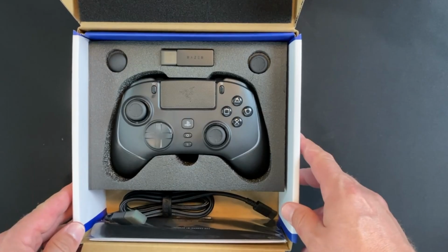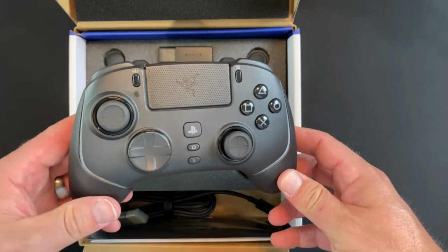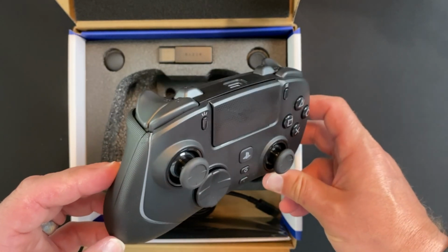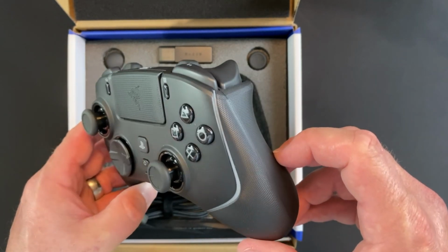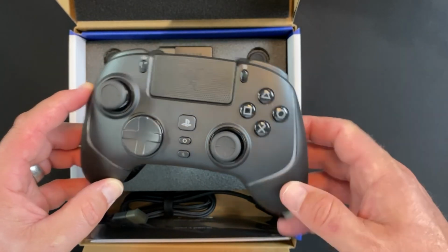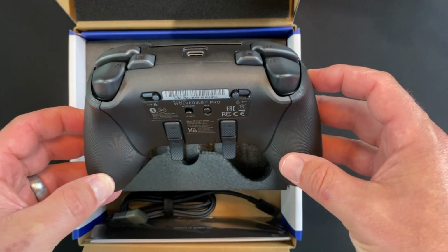Pulling the controller out of the box, the word that comes to mind is slick. This controller looks excellent. The matte black faceplate goes great with the all black textured grips. On top, we can see the L1 and L2 buttons, as well as the Mecha-Tactile Action buttons. So instead of just 4, we have 6 buttons on the top, because we have R1 and R2 on the right. Now I just need an extra finger on each hand.